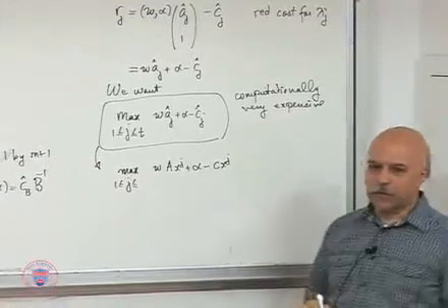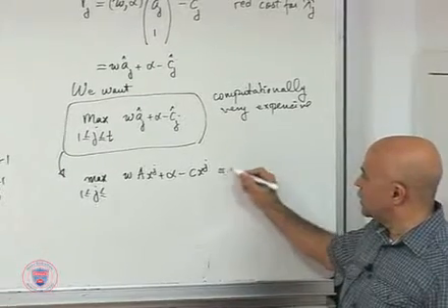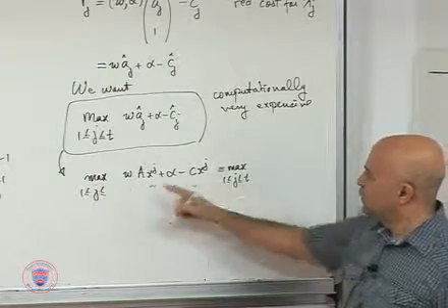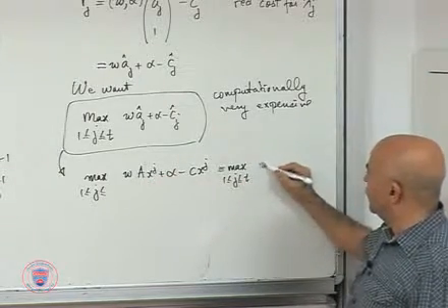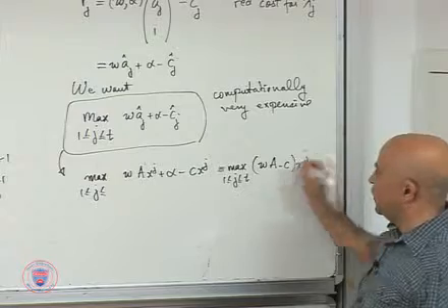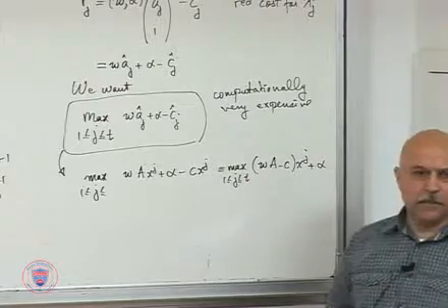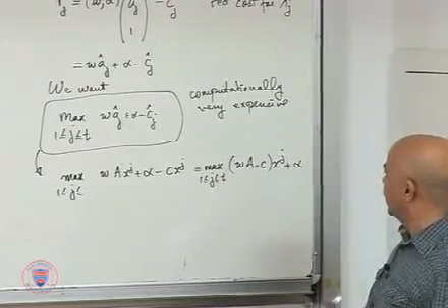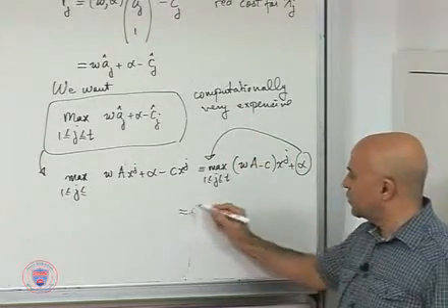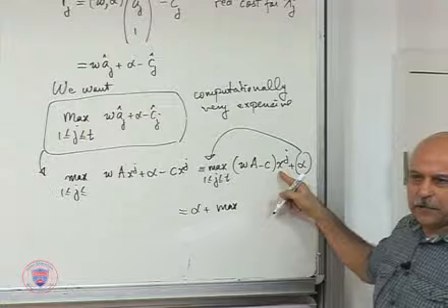This is what we're looking at. Now, this is the same thing as maximizing over J of (WA minus C) times XJ. We're just factoring out XJ here. There's also another constant alpha here. Alpha is a known number. So this alpha, of course, does not affect the maximum here, so you can take it out. So alpha plus the maximum of (WA minus C) times XJ.